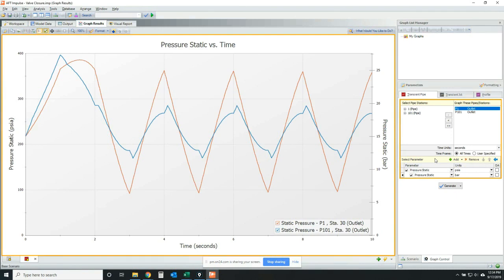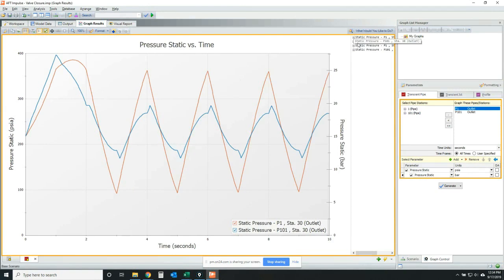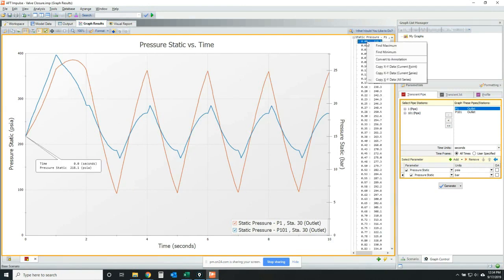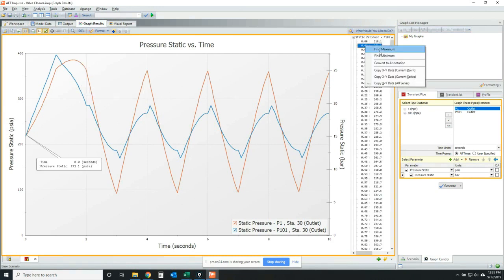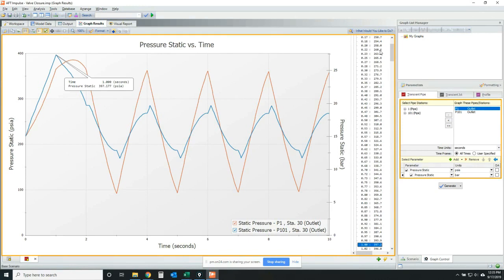This is comparing the transient pressures at the valves, and if you look at the maximum values for both of them, we can see here that for the linear closure case, our maximum pressure is 386 psi. If we were to look at the maximum pressure for the nonlinear case, that's going to be 397 psia. So when you compare this to the original steady state pressure, which is 218 psia, what you would see is that the total pressure surge when that valve closes is about 170 to 180 psi.